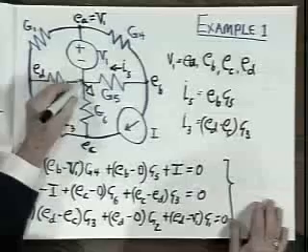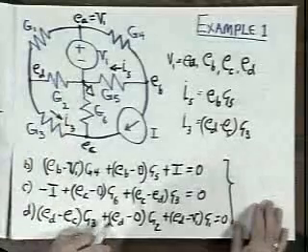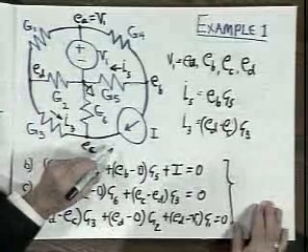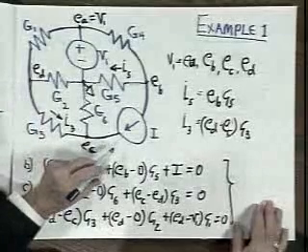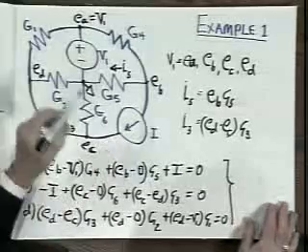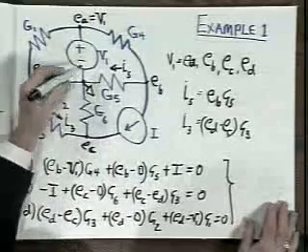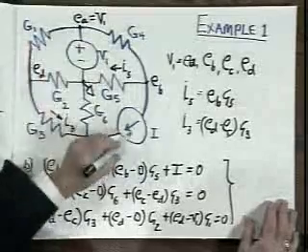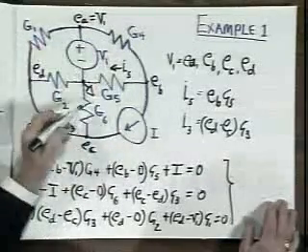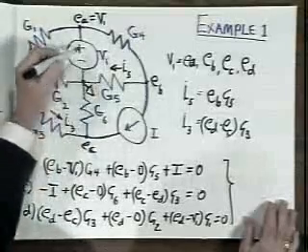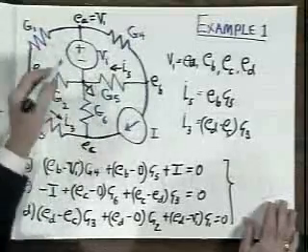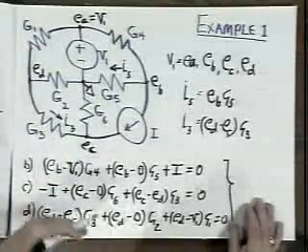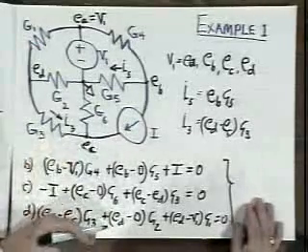It's easy enough to write a node equation on this node. I'm not going to take the time to do it, but if you will write that node equation, and you have to take care of the fact that the current that flows out of this node is the sum of this current and this current. You can write it in terms of these node pair voltages, since you don't know the current in the voltage source immediately. You can write that node equation, and if you do that and look at it closely, you find it is equivalent to the sum of these three.